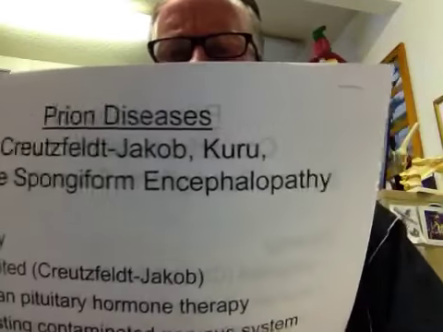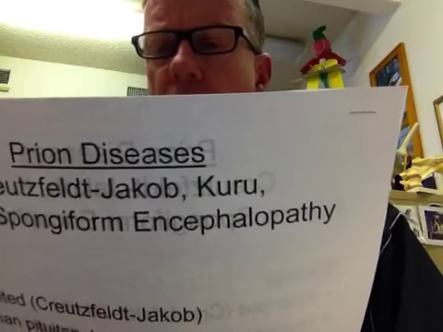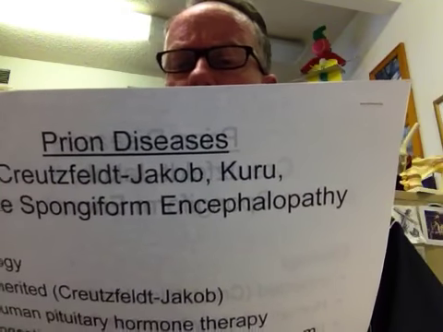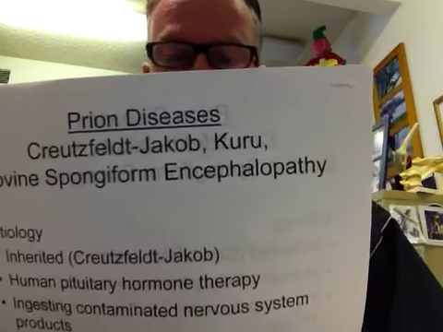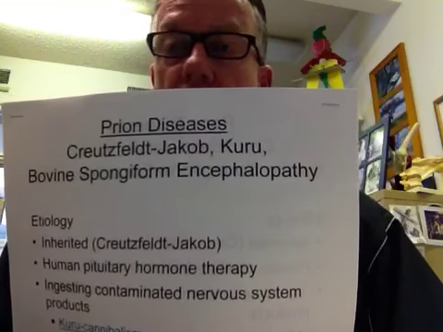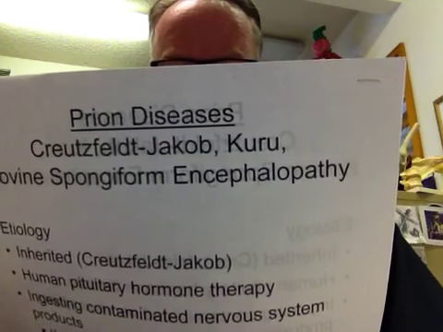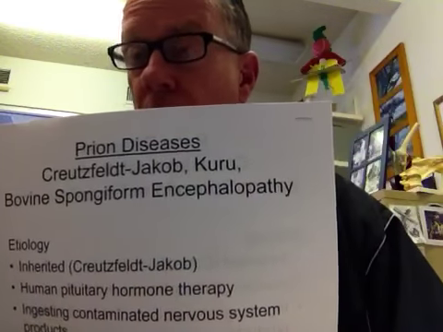Got to treat the cause. If it's bacterial, antibiotics certainly big time, probably through a PICC line to get large volume antibiotics in place. And then I want to share with you about prion disease, Creutzfeldt-Jakob disease, also called Kuru or bovine spongiform encephalopathy. You know it as mad cow disease. This is the deterioration of the nervous system in people who consume brain matter in their diet.